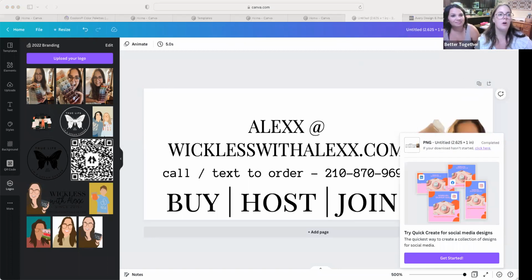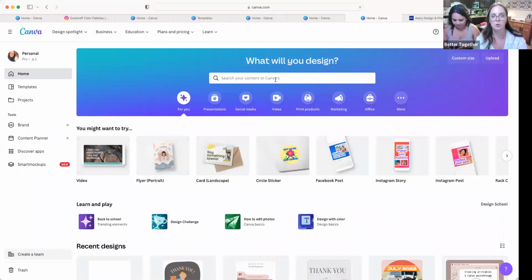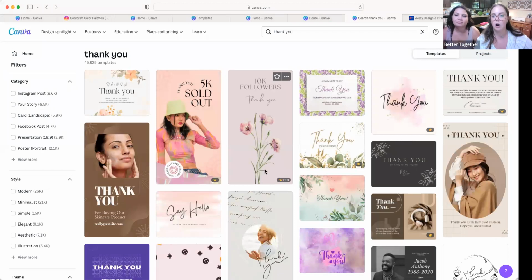And so I'm going to use that in a second. Before I print these, because I'm going to show you what I do if you want to print these. But once I leave Canva, I'm done with my demo. I want to go back to the home. I'm going to print this label on Avery. I'm going to show you Avery, but I want to go back home because a lot of you guys are wanting to do thank you cards, right? So you could type in thank you in the templates. And there are tons of thank you cards.